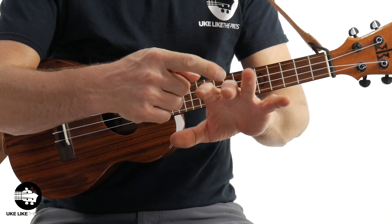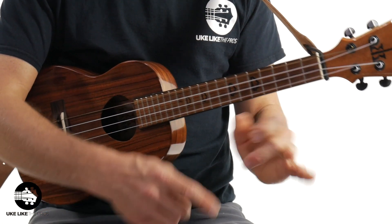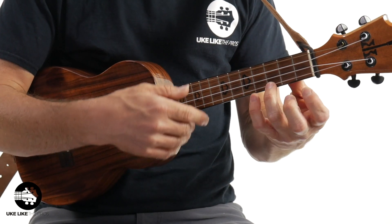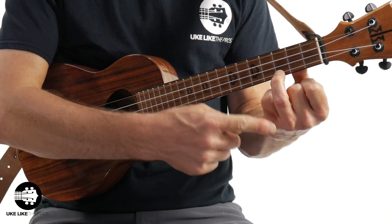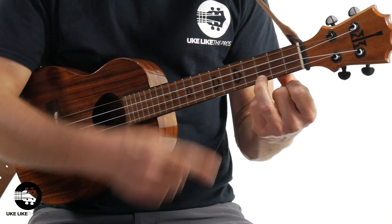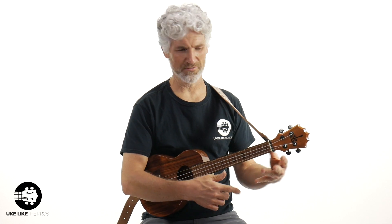You need to play on your fingertips. When you play a chord — just take the C chord, that's a pretty easy one — you can almost even play this one wrong. The wrong way is when you're playing on the pad of your finger, as opposed to the fingertip. When you're playing on the fingertip, notice what happens: all your knuckles are bent and you're playing right on the fingertip. You'll actually see the string indentation right on the finger. Most of the time you could even have some bad technique and still get away with the C chord.